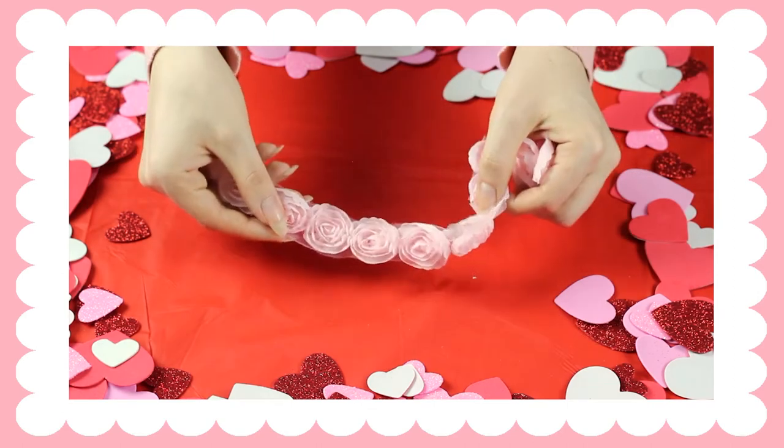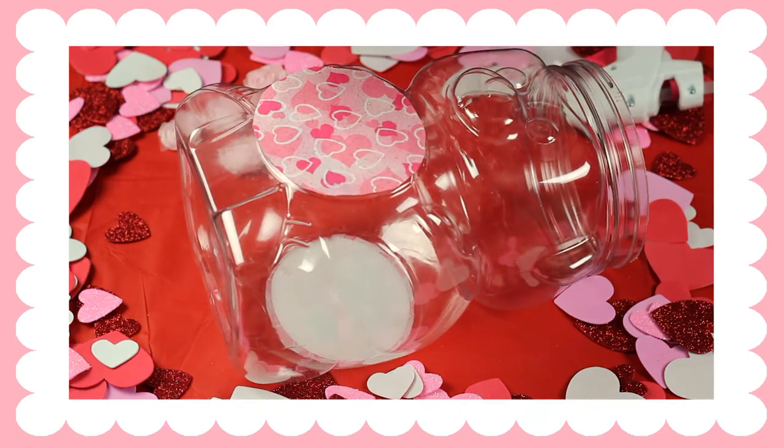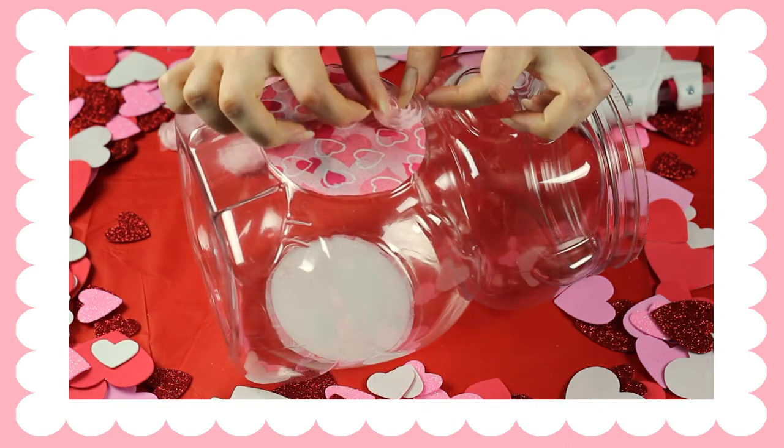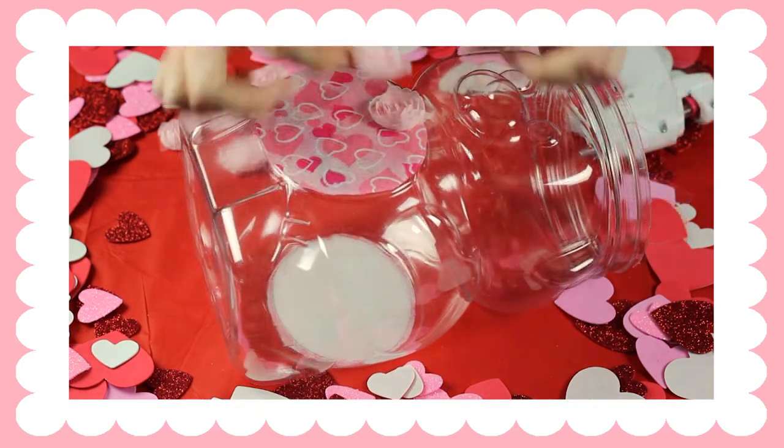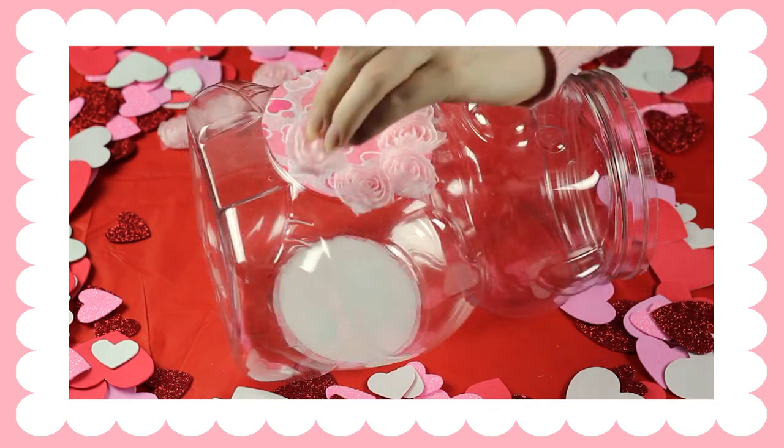On the stomach you're going to make a border, and I use this piece of ribbon that I just cut into pieces so that it's easier to go around on the stomach, but you can use whatever you want. That's the whole point of this DIY — you just want to get creative with it and use whatever you have.